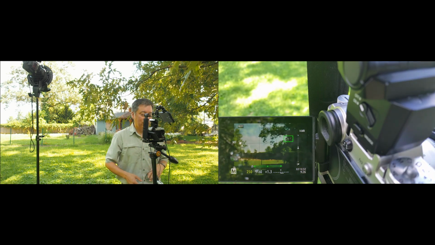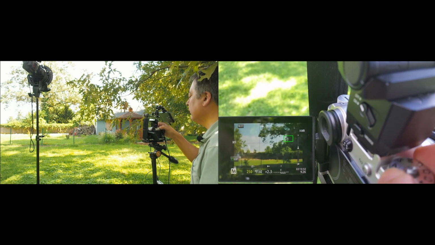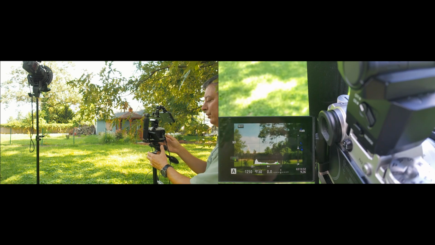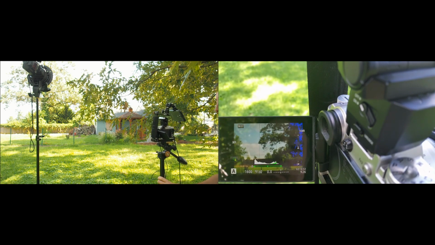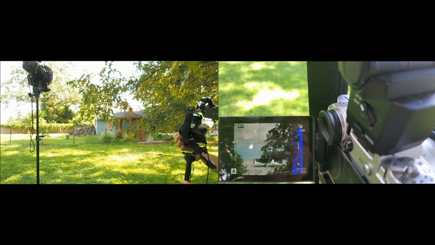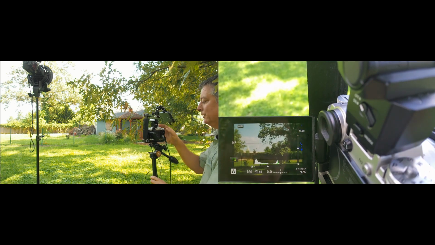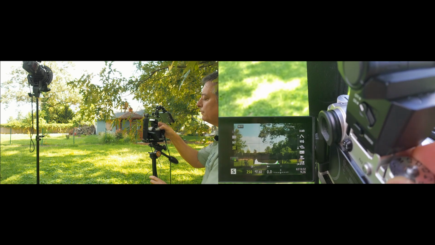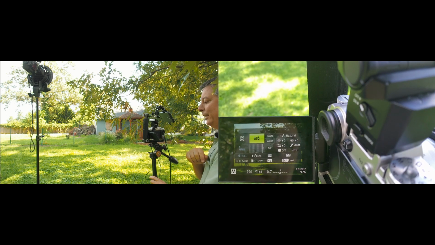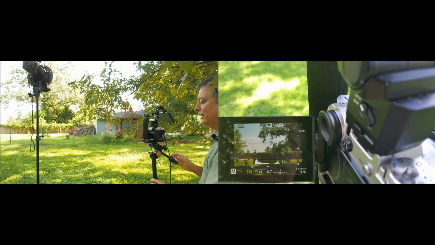So we're going to put the camera into aperture priority, and we're going to tilt the camera up so that we get more sky into the picture, and then just adjust the ND filter until we get to 1/250th of a second, which is right about there. Perfect. Now I just put the camera into manual, and the settings haven't changed. I'm still at 1/250th of a second. My white balance is set to flash, and I have the timer, and the ISO is fixed to 200. So everything looks good there.